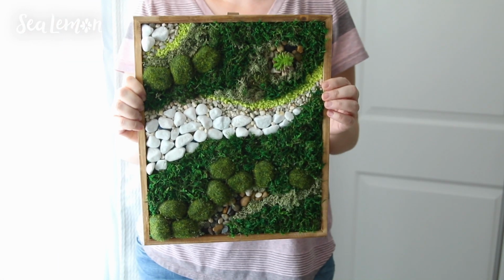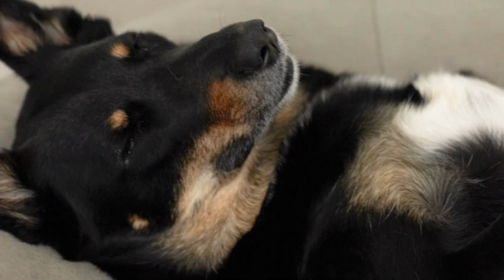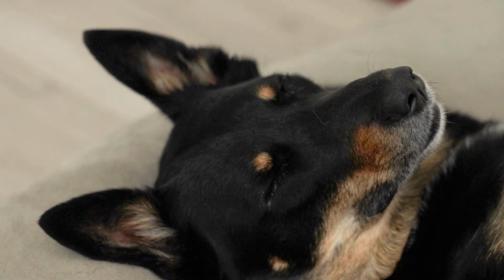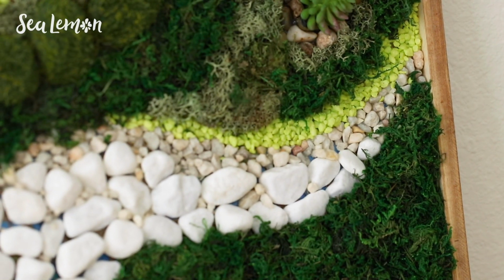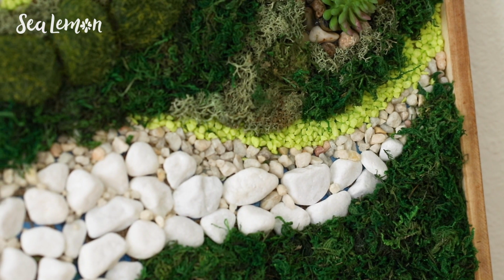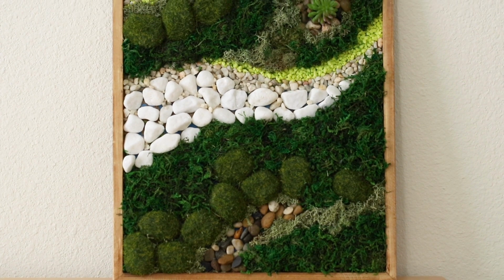And here is my finished zen moss art, and I gotta say, throughout this whole process, Kona was totally zenned out. She was just relaxed while I was making this. I think all the textures can give your eye like a tranquil forest of moss to get lost in, and it can give your room some zen vibes.